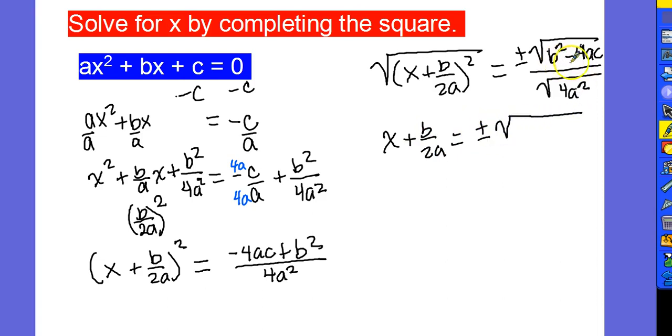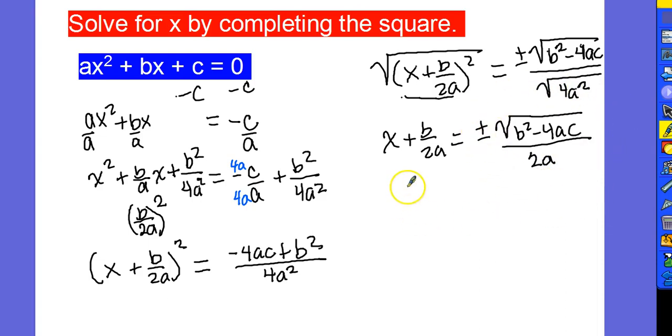Now I've seen a number of people today, as they're working on this, try to extract perfect squares from that binomial. But you can't, because this is a binomial, yes? But it's a perfect square, so I can take its square root. This is not a perfect square. It's not. So I can't. So b squared minus 4ac all over, but I can take the square root of 4a squared, which is 2a. This should look really familiar, folks.